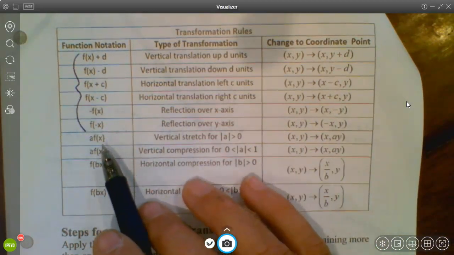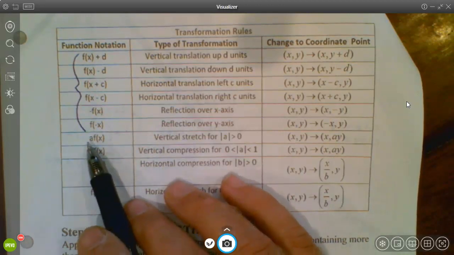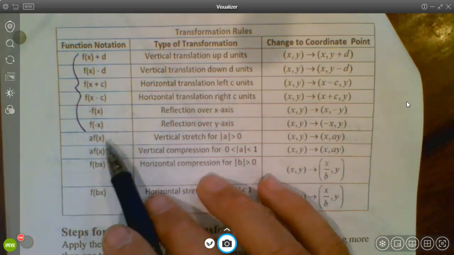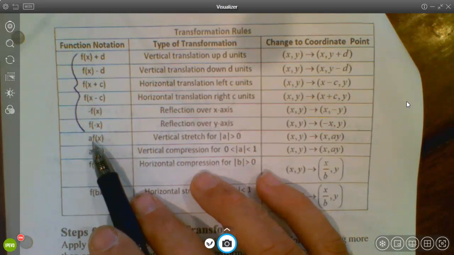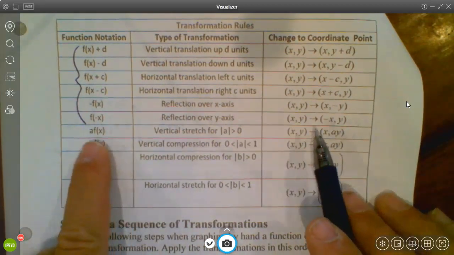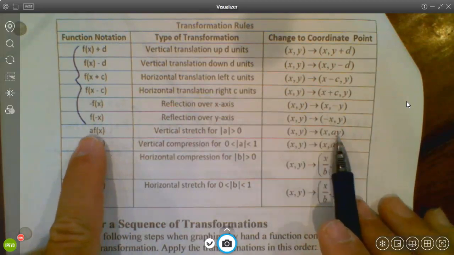So here's the ones that I think might be a little new to you. If you have a number that is being multiplied to your function, not attached to x, again, if it's not attached to x, it's going to affect your graph up and down. And the things that affect your graph up and down do directly what you see here, just like I mentioned up above. So if this is 2 times the function, then I am doubling the y value.